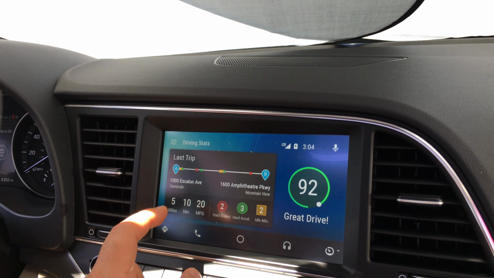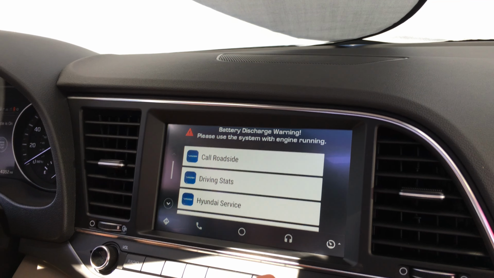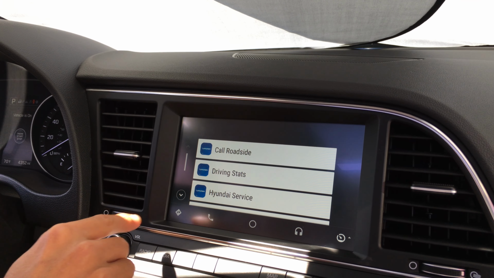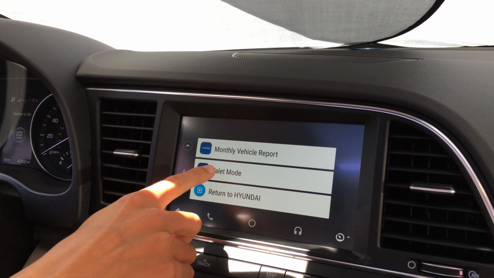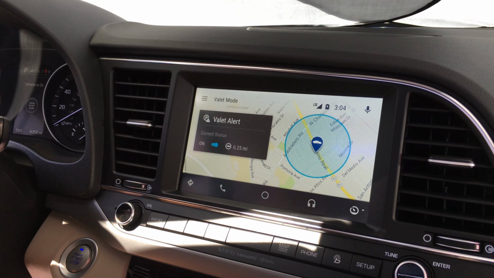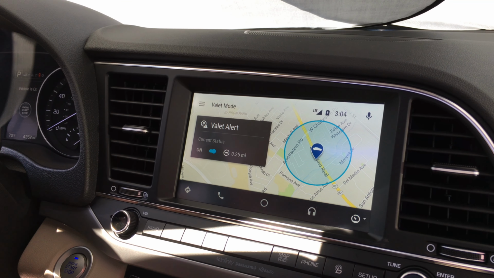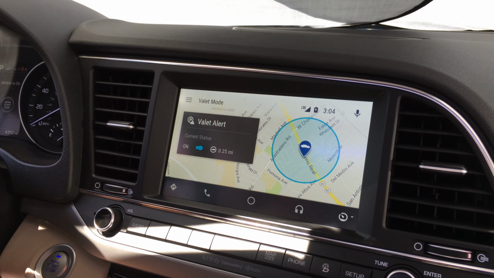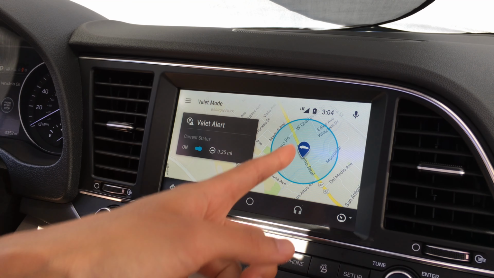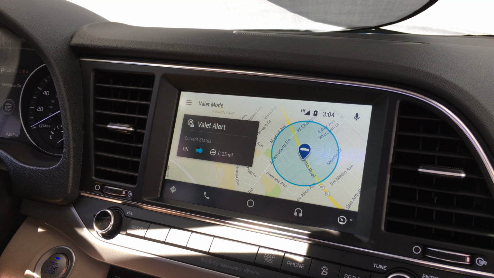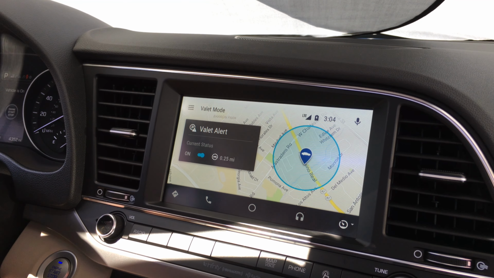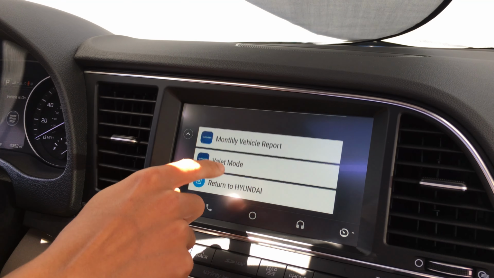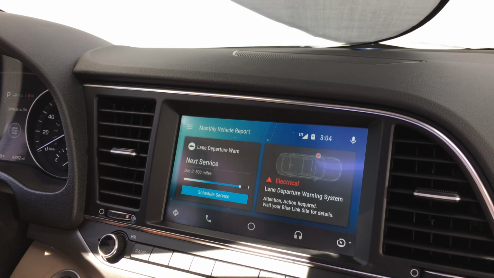And so how do I go back here? If you want to go back to the list, you just tap on this, and this will always give you the list of apps for that particular experience. One of the cool apps that they have is Valet Mode. If you give your car to a valet, you don't want them to take the car and do something crazy with it. If you want, you can turn it on, and if the car leaves this little circle here, it can notify your phone that something's happening to your car, and you can act appropriately. Some other apps that they have are a general vehicle health report.